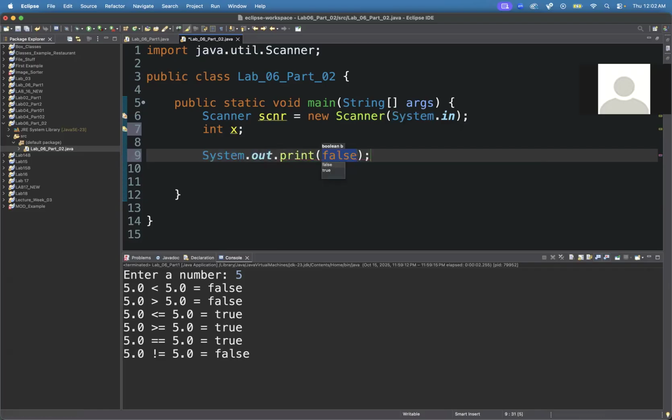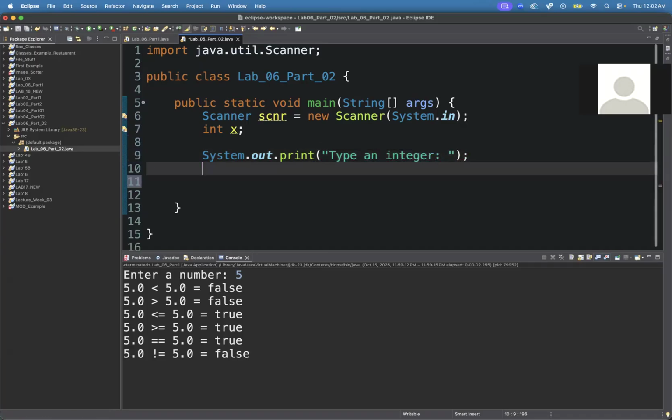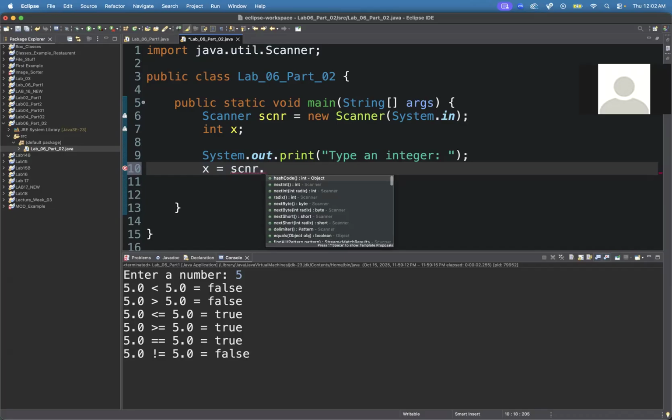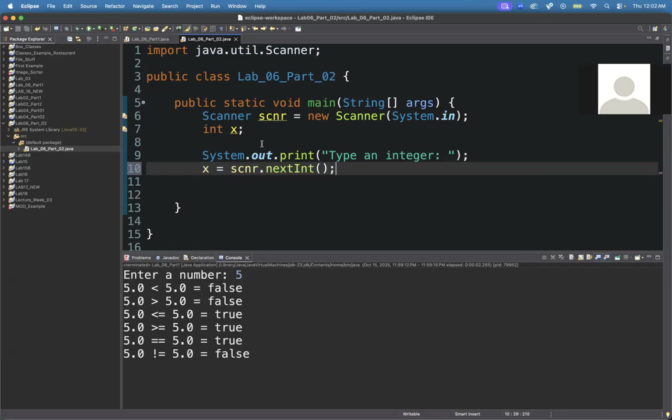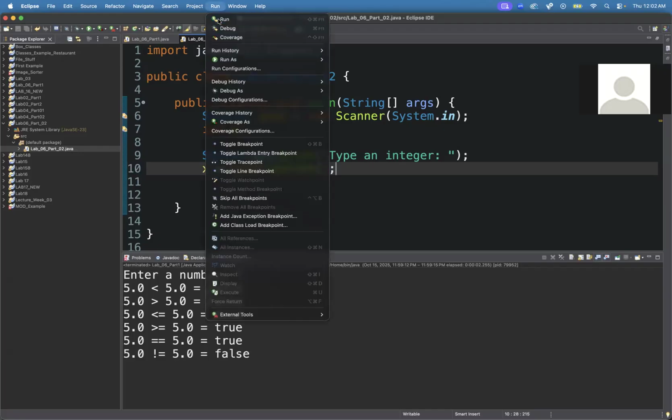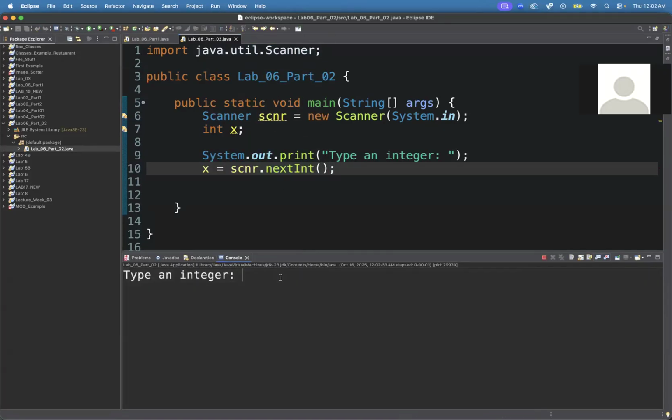System.out.print, I will say "Type an integer: ". Then we want to read an integer in, specifically x. x equals scnr.nextInt(). We can check what we got so far. Type an integer, 8. We're done. All right, that's all we have.